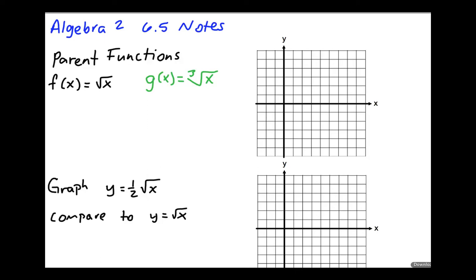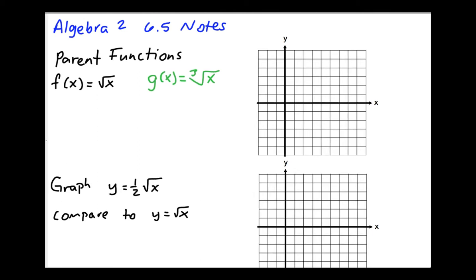All right, here's section 6.5, and what we're looking at is graphing square root and cube root functions. Have your calculator handy to help you with double checking your math and things like that, but these are some graphs that you should be able to do by hand. And one of the things that we're going to do is just recognize a general shape for these graphs. You need to know what you're looking at.